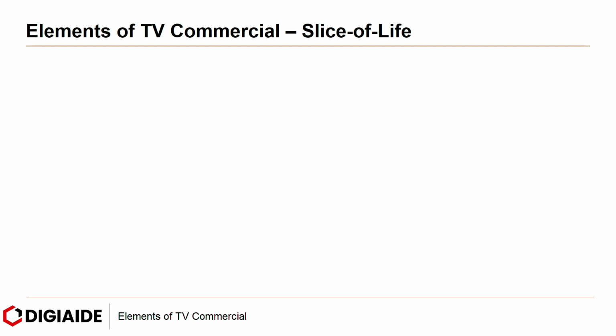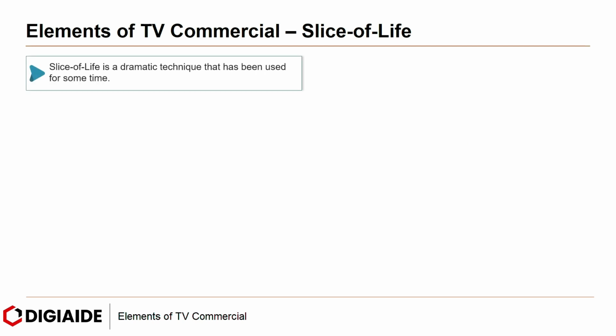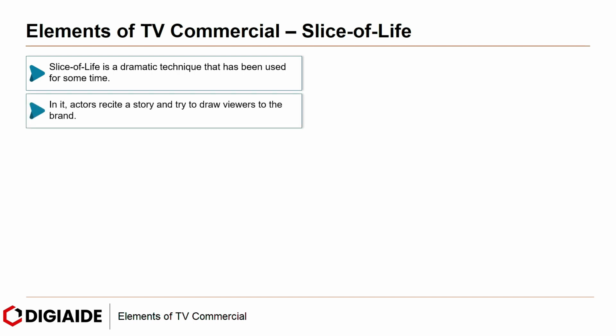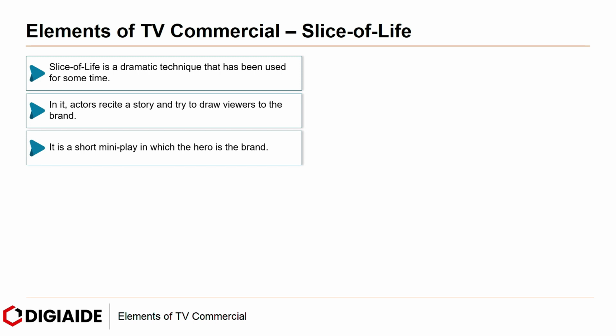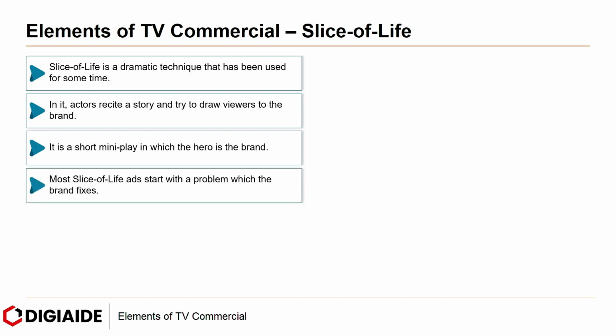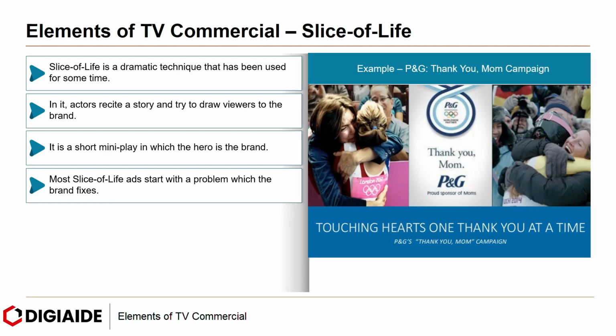Moving on to the next element of TV commercials, slice of life. Slice of life is a dramatic technique that has been used for some time. In it, actors recite a story and try to draw viewers to the brand. It is a short mini play in which the hero is the brand. Most slice of life ads start with a problem which the brand fixes. The most famous slice of life ad campaign is P&G's Thank You Mom campaign.